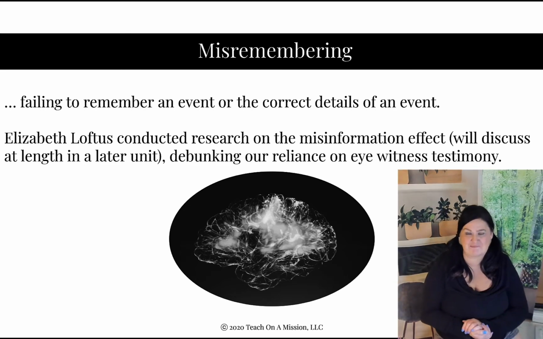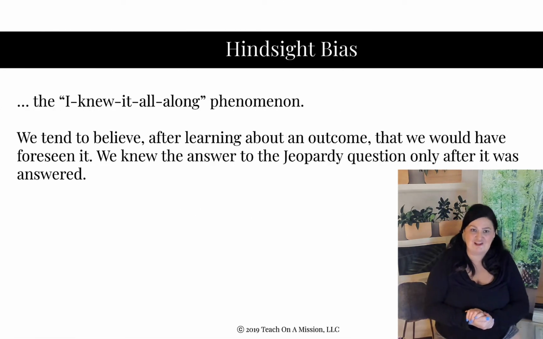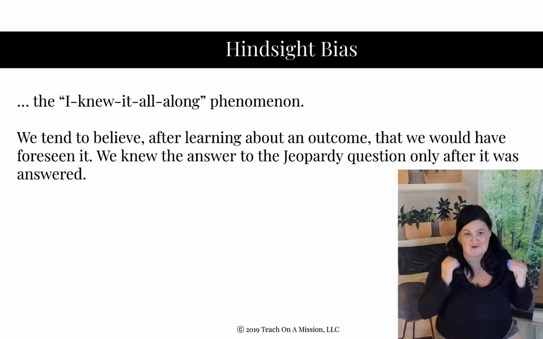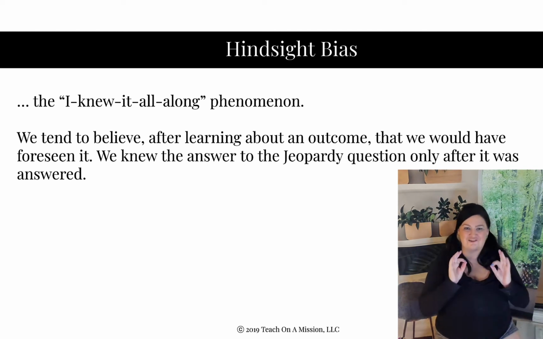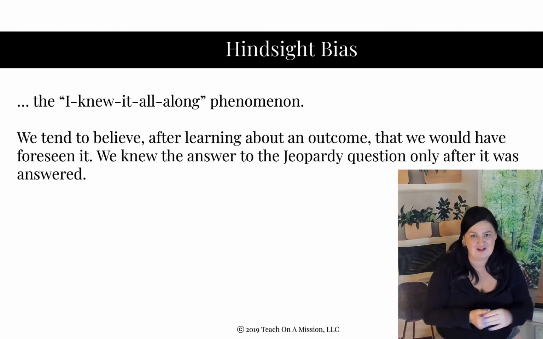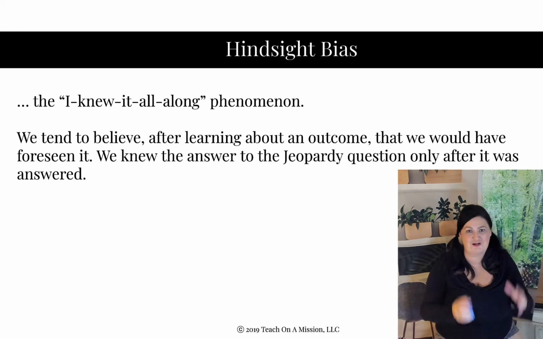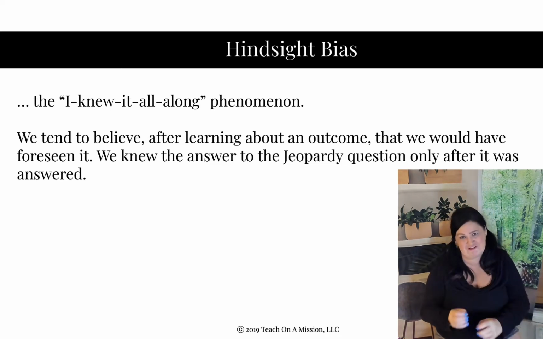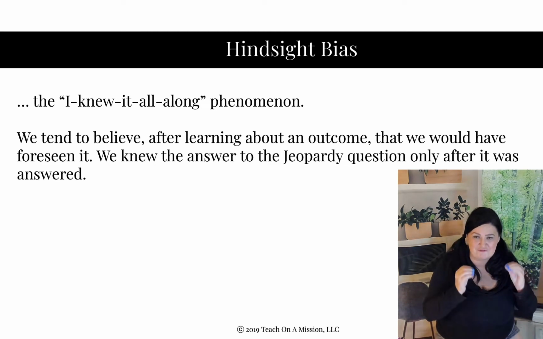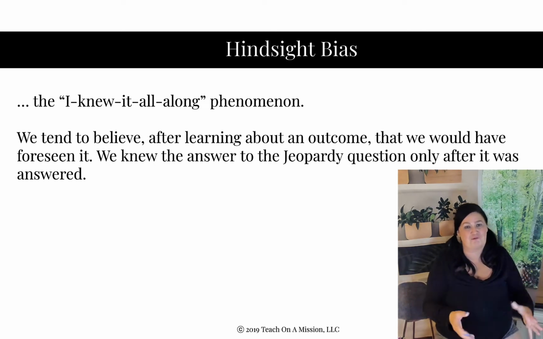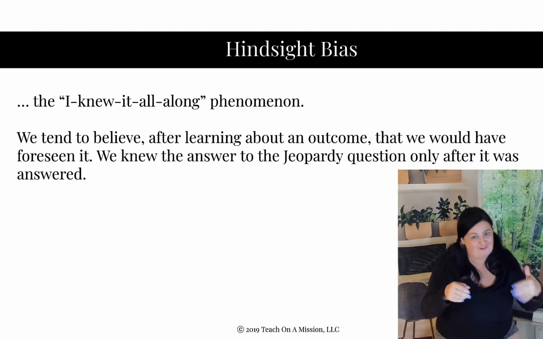Hindsight bias is up next. By definition, this is when we look back on a learning event and we think to ourselves that we could have predicted that outcome. Some people call it the "I knew it all along" phenomenon. Just imagine your teacher quizzing you, and quizzing you, and quizzing you, and immediately after, each time you hear the answer, you didn't remember it at first, but you feel you did know it deep down inside, but once she said it is when you really knew it all along.